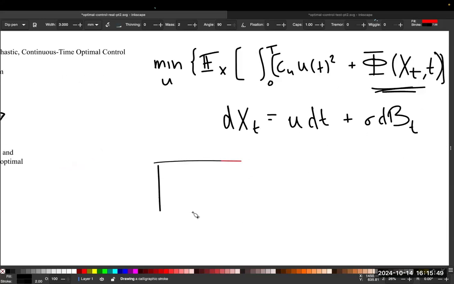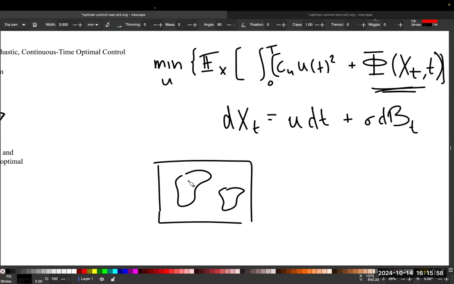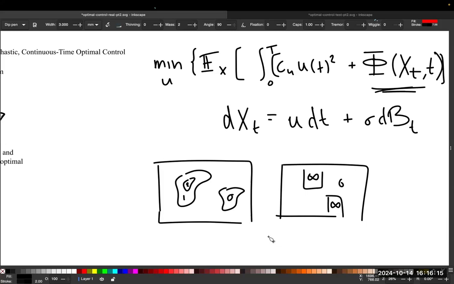So to illustrate that, maybe I'm drawing some iso curves for phi, level sets. We might have some phi that looks like this, and maybe it's 1 in here, 2 in here. Or we also want to look at the case where we have potentially infinite cost, and then maybe it's 0 everywhere else. So these are different illustrations of what our phi might look like. And then again, this is the spatial temporal domain that I was using last week, where we have x and t.